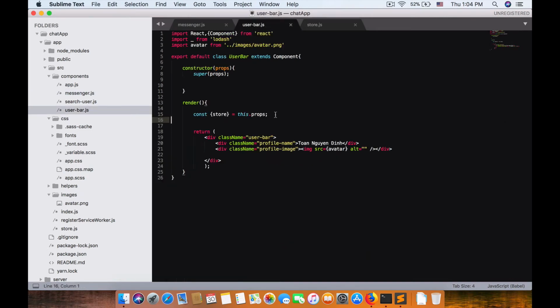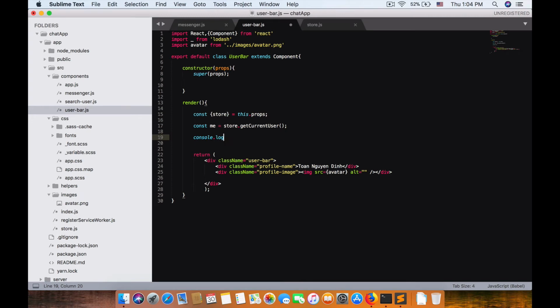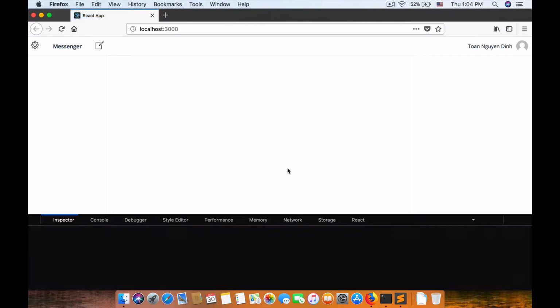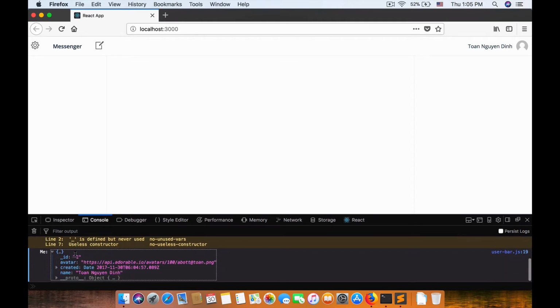Now inside user bar we can access store, and we call me equal store.getCurrentUser. We can console.log me. Cool. Now open the console, and we see me in the exact object, with our user ID, avatar and name.